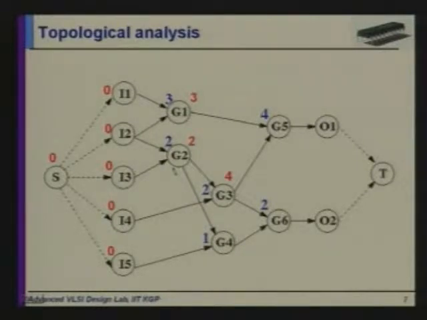For G3 it will be 4, because Z2 has delay 2 and Z3 has delay 2, so it's 4. Max of this and this, so it's 2. Max of 4 and 2, so it will come to 4. Okay. Similarly, we can estimate the delay for the other nodes. I'm not going into the details. Just see, it's okay. Everybody. 6. Finally, it will be 8 and 6, and finally I will take the maximum. So it will be 8. So this is the topological delay. Okay. What we have done is we have not considered the Boolean nature of the circuit.